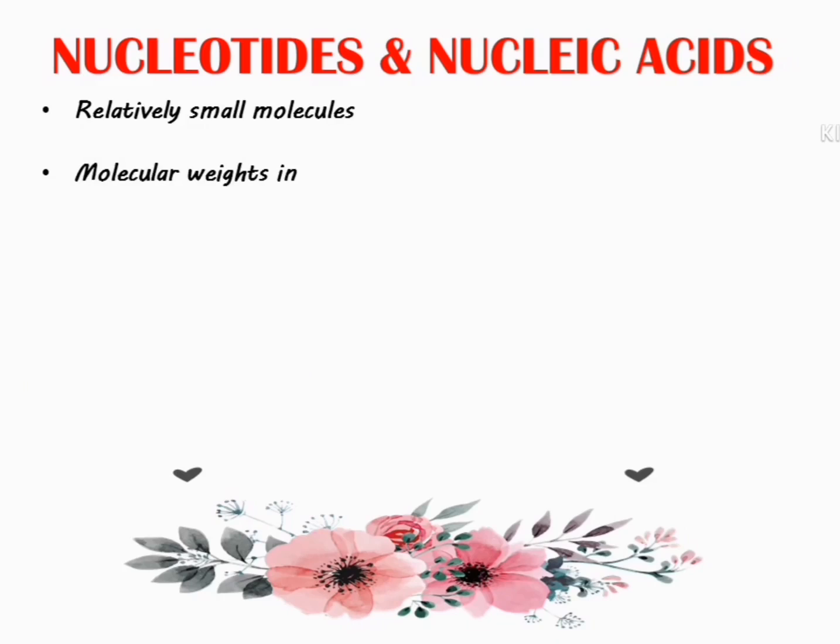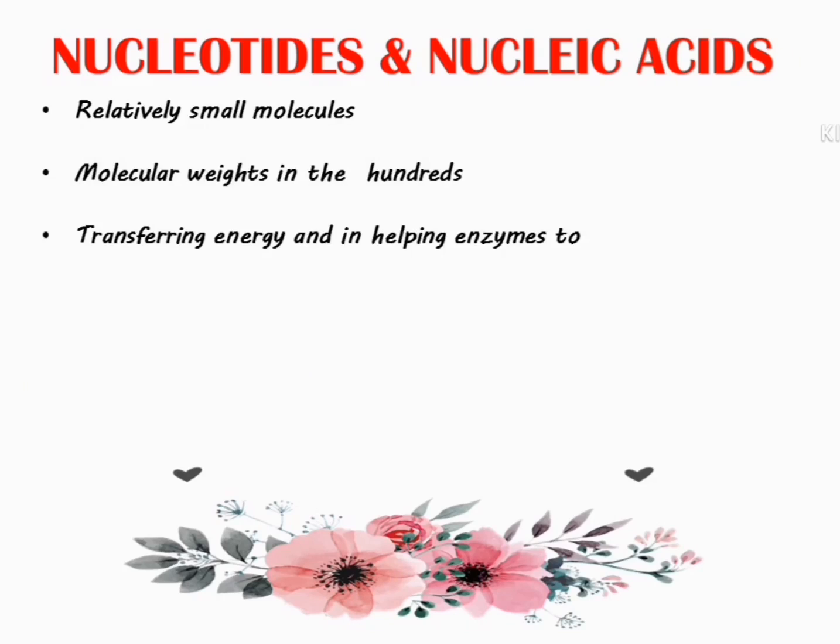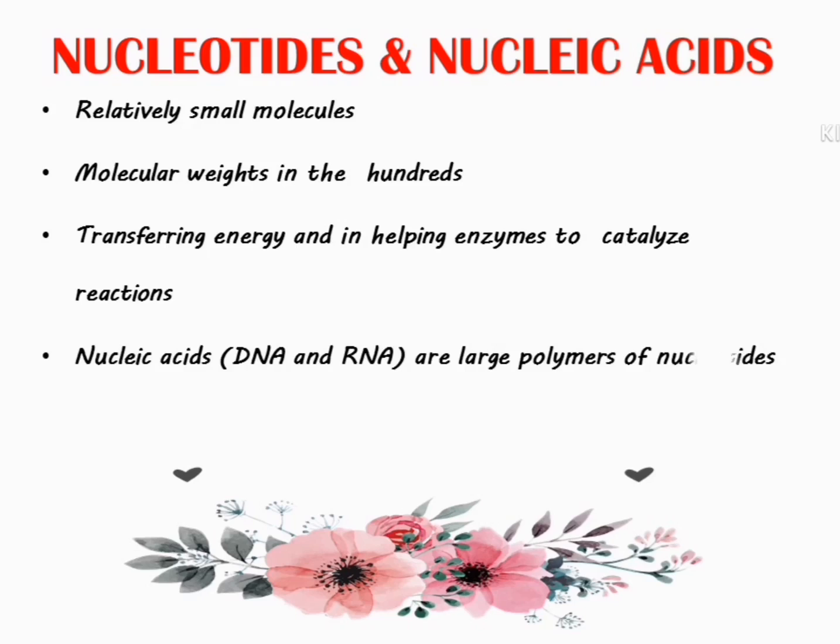Nucleotides are relatively small molecules with molecular weight in the hundreds. They function in transferring energy and in helping enzymes to catalyze reactions. Nucleic acids, the DNA and RNA, are large polymers of nucleotides with molecular weights up to billions. They form structures like the double helix and they function in storing, transmitting, and utilizing genetic information.